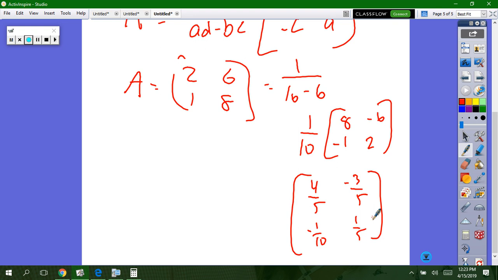Because once again, if I had a 2 by 3, would I have an inverse? Has to be a square matrix here. And then, once again, think about that. Does every system of equations have a solution? No, we have things that have no solution. So if you didn't have an inverse, your bottom row would just come out and go 0, 0, 0, 0. Does that make sense? So if it's not a square matrix, boom, it's not there. And if it is a square matrix, just go for it.